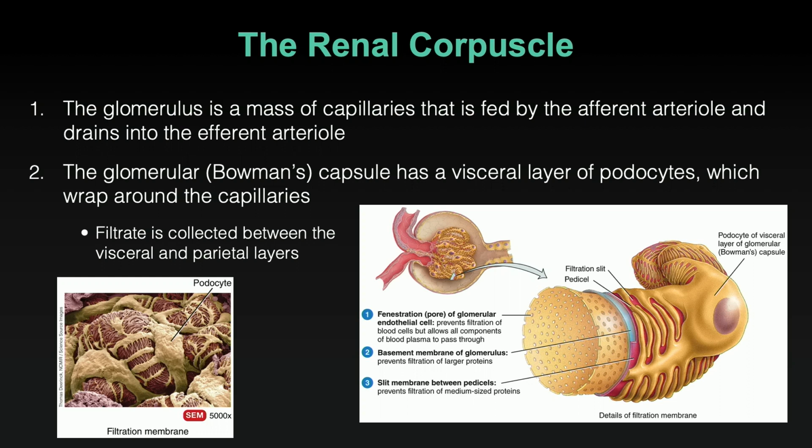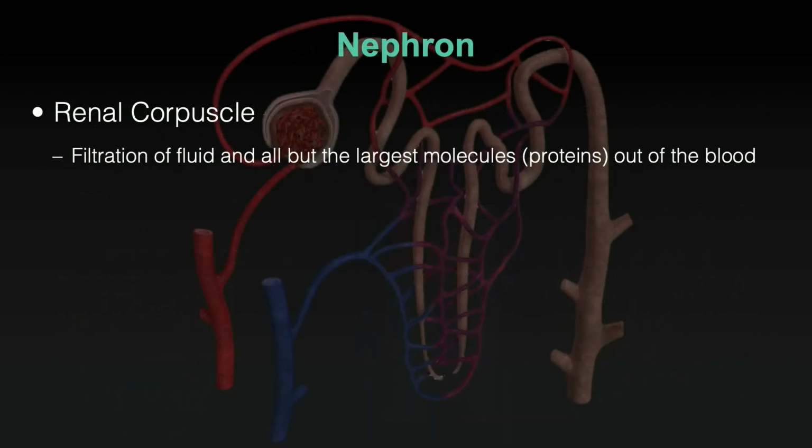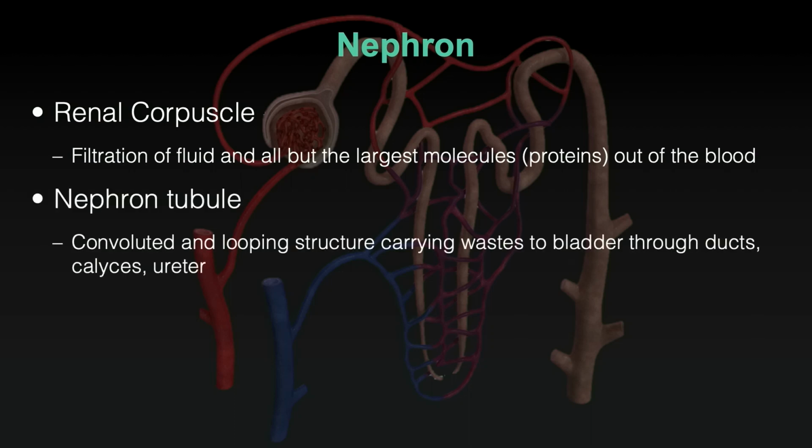So we are looking at what? Major elements of the kidney. The corpuscle, where fluid is filtered. This is what is responsible for the filtration of fluid. All but the largest molecules pass out. The tubule is out of the body. This is just a recap. This is not in the slides. I see some blank faces. Just a recap, to make sure we're all on the same page.